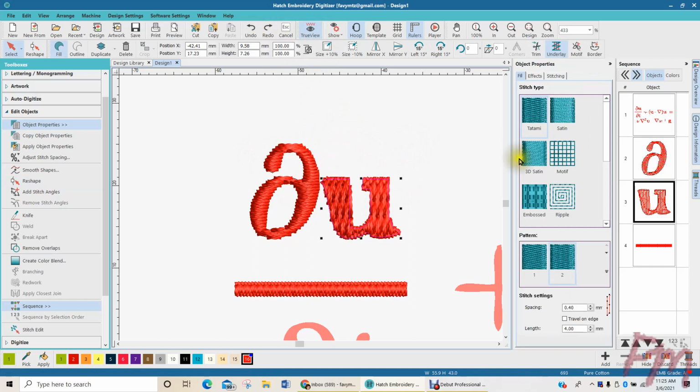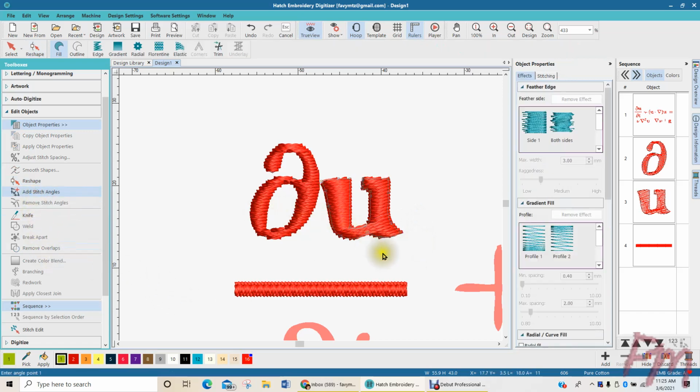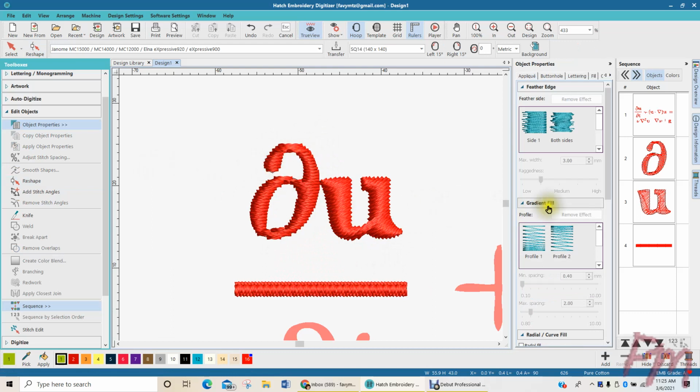All right, let's see what happens here if I change that to a satin fill. Let's see if I want to reshape it by using my angle button. Maybe get some different fills like this. Let's see if it'll let me do any added stitch angles across this object. It may not. It may just want to keep that one stitch angle. Yep, it's only going to want to keep the one. So, again, we're kind of playing with what might be a lot of time and effort putting into this project.